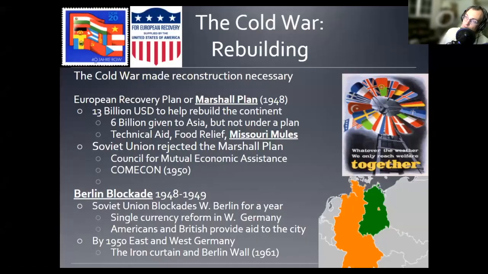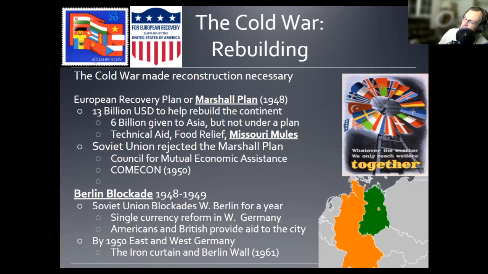The thing about the Cold War is that it made everything an ideological competition. Even rebuilding Europe became a massive ideological competition. And so initially, the plan had sort of been to let European powers rebuild themselves and to keep Germany denazified and demilitarized. But the Cold War kind of made that untenable. So the United States took the lead in deciding to rebuild its Western allies. And so George Marshall, who'd been a general during the war, organized what has become known as the European Recovery Plan, or more simply, the Marshall Plan in 1948, which gave 13 billion US dollars at the time to help rebuild the European economies.